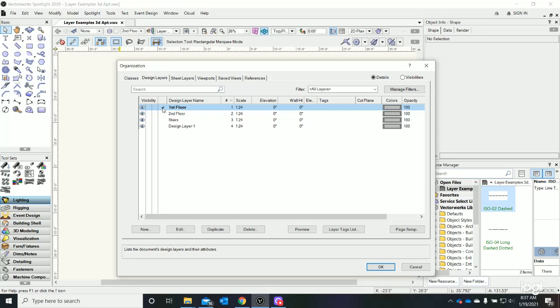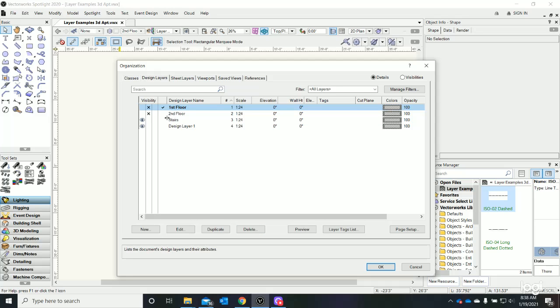And just by clicking that checkmark, you can go ahead and display it. Just like classes, you have visibility and invisibility, right? So I can make the second floor invisible, right? Or turn it off, right? Or I can make it grayed out to where I can see it, but I can't interact with it at all, right? So, and even if everything is turned off, Vectorworks is going to assume that if you have that layer selected, that is what you're going to want to see.